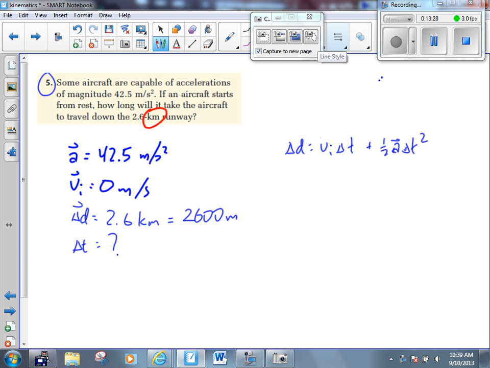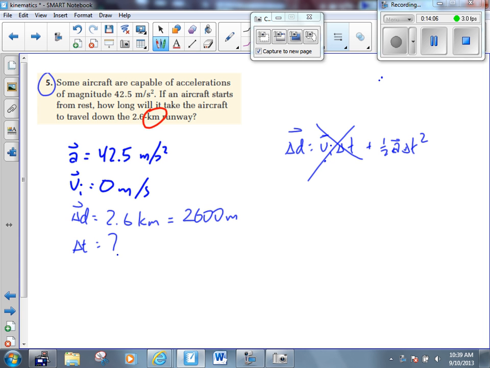Now, I will caution you, if VI wasn't 0, you're not going to know how to solve for T. If VI has a value other than 0, you can't solve for T without the quadratic equation, which only one of you knows. If VI is 0, then that makes this dramatically easier mathematically to solve. So we can try it. By the way, I'll never give you a problem where you need the quadratic equation. If you want to use it sometime, you go ahead. But I'm never going to give you a problem where you need it, because you guys haven't learned it in math class yet.